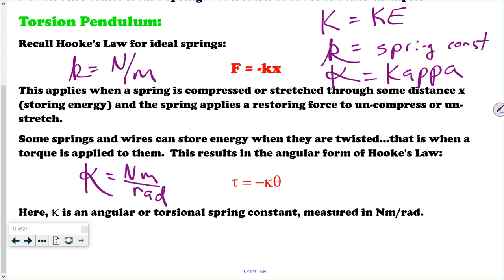Right, so the idea is if I twist it a little bit, at that point the spring is pulling back with some amount of torque. Does that make sense? Like the more you twist the spring, the tighter it gets, and so the more torque it's going to produce trying to twist it back. Follow? Everybody good with that? Okay, so any problems with what we just talked about here?